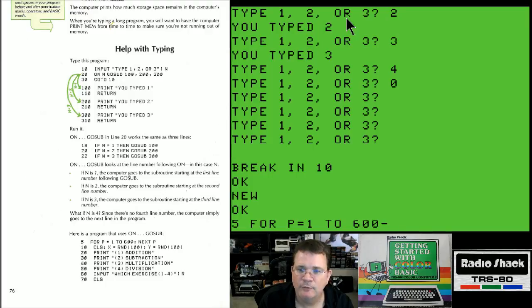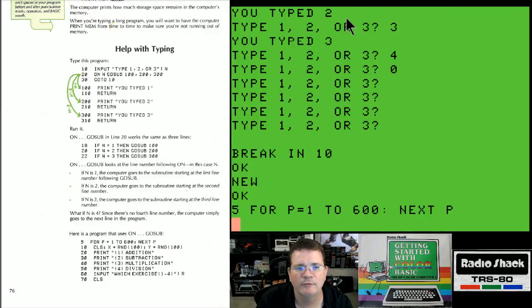I'm getting used to wherever the old things were. Next P. That's just pausing for 600 cycles. Now 10, CLS, colon. Okay, I might need to go back. I'm going to go back to VCC. I'm going to change my keyboard to OS9 Natural, and hopefully enough of my typing will work.